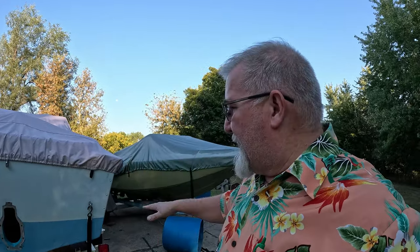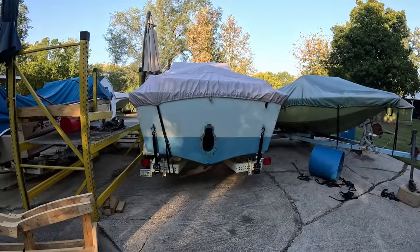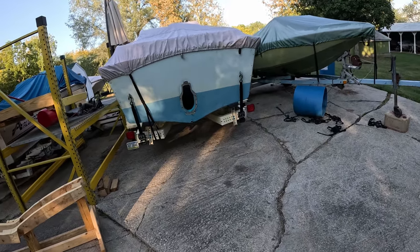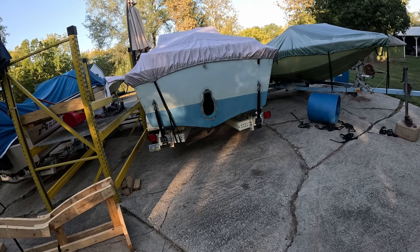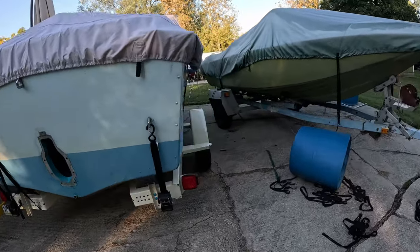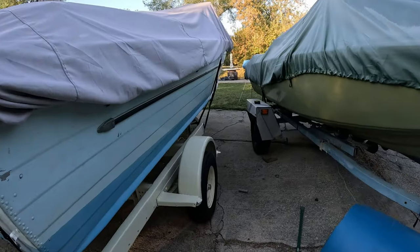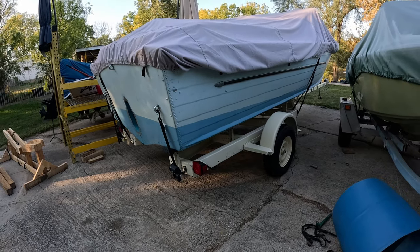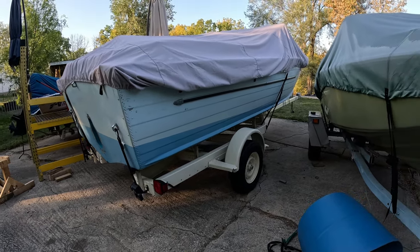Then what I did from side to side as well is I measured from the frame to the boat so I could keep that square. And then I snugged each one of them down. Then when I was all said and done, I've got a trailer sitting on bunks that it should slide on pretty easily. We'll see, I hope. And then the rollers down the center, which will self-center as I pull the boat onto the trailer. So overall, I think things turned out pretty well. I'm not unhappy about this at all.